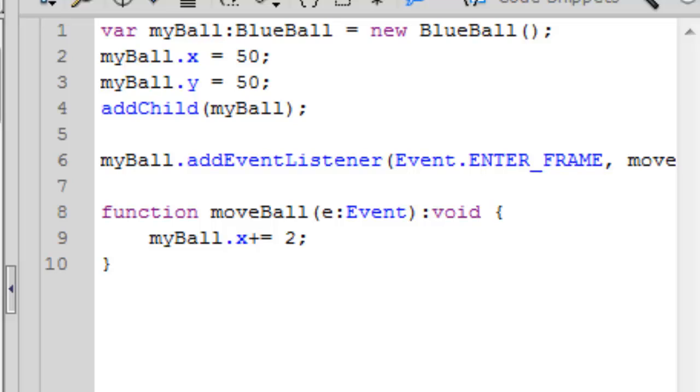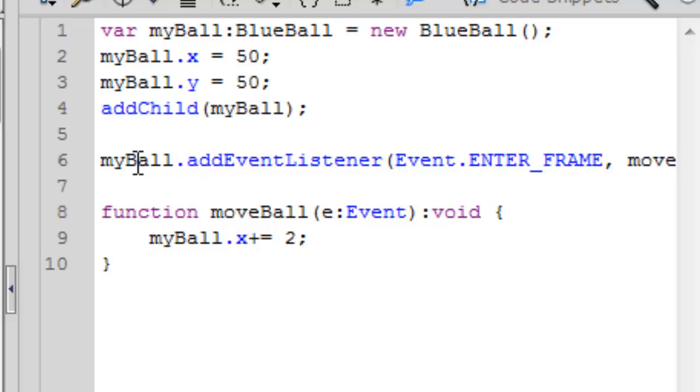So it starts at 0 and goes across, so 50 is somewhere around here. And the Y position starts at 0 and goes down 50. So we have our X and Y position for blue ball. Its registration point, which is the center point on this ball, will be 50, 50, and we add it to the stage. So we add child, my blue ball, which is the variable instance of blue ball.